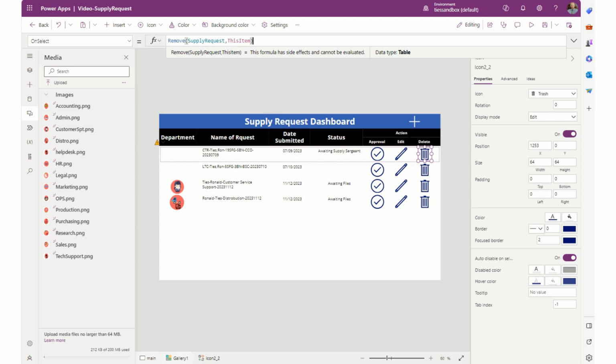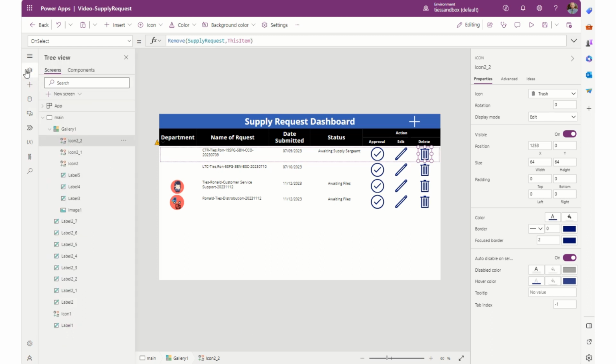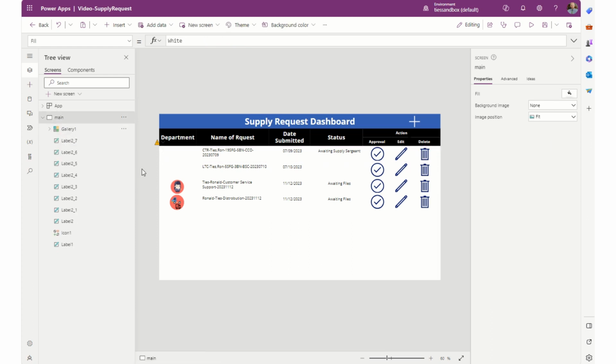Now, next thing we're going to do is create our new screen. Okay. So we're only going to have one quote-unquote screen, but we're going to have a lot of containers. What's called a container. It looks just like a screen, but it overlays on top of the screen, so that way it's responsive. All right. So we're going to go back to our tree view here, and we're going to select our screen. I'll close this up, we don't need it anymore.